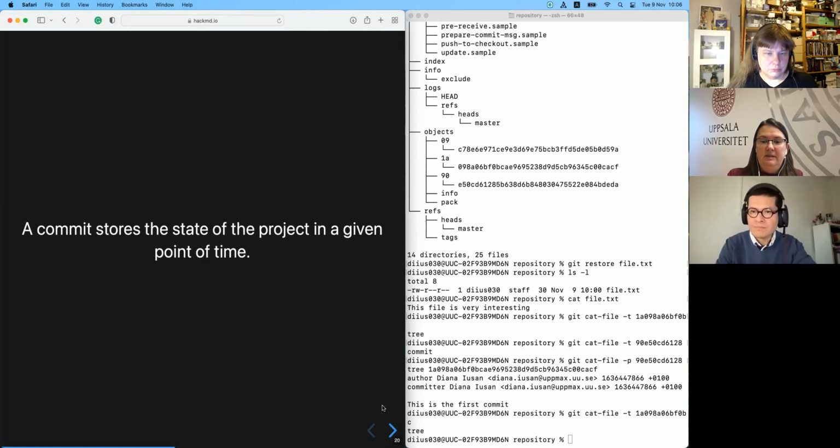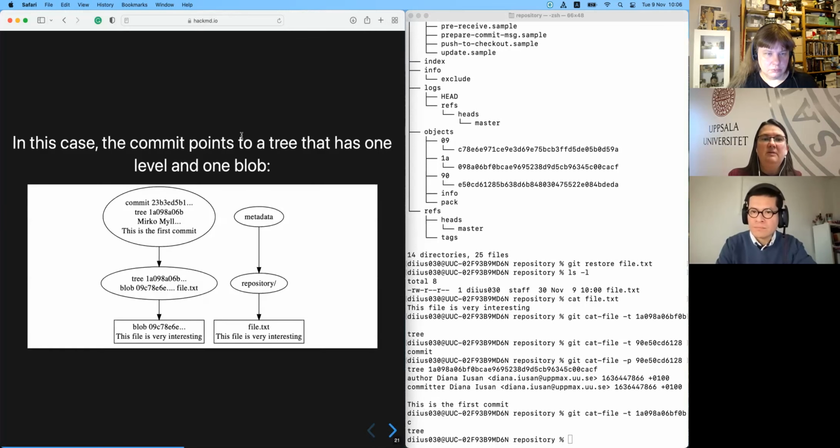And in our case, the commit points to a tree, which in its turn points to a blob, and if we look at it from the point of view of our repository, we have the metadata of the commit. It points to the repository that we have, and in that we have for the moment the file txt.